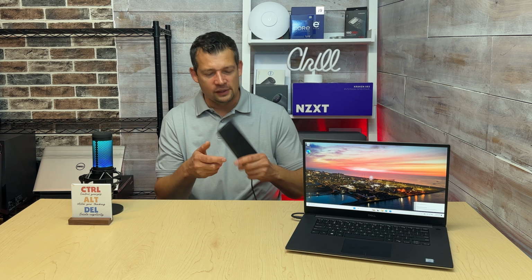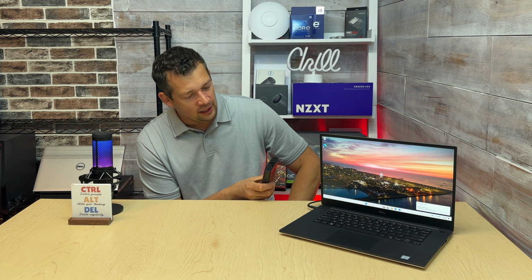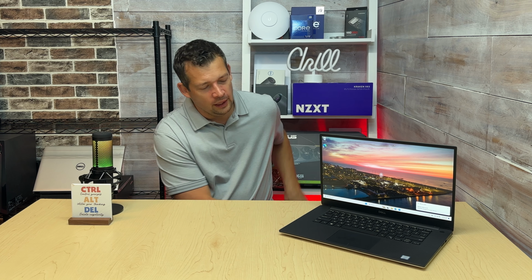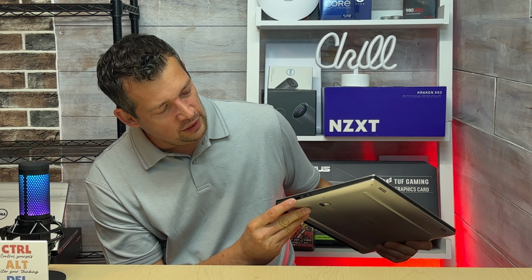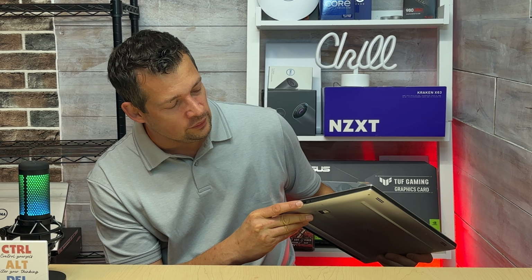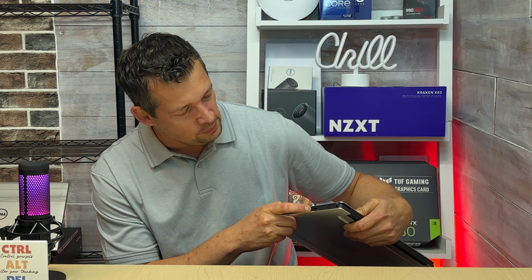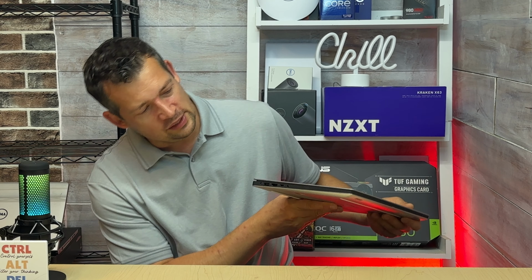What we have here, actually, is a 130 watt cylinder type power supply, as you can see in here. It's in tip-top shape. The battery is still charging, or was pretty much discharged when I ran the battery test. And let's see what kind of ports we have here. So obviously we have the cylinder type charger, and let's shut this lid down. We have a USB 3.2, we have an HDMI, one USB-C, this is the one and only, we have a headphone out, and we have a card reader and another USB port in here and a Kensington lock, nothing on the back side. This almost looks like a wedge.